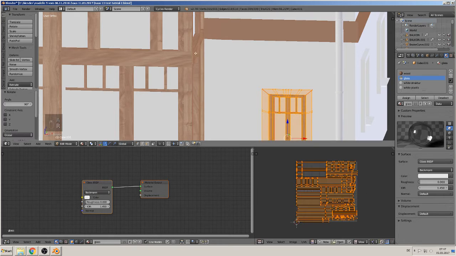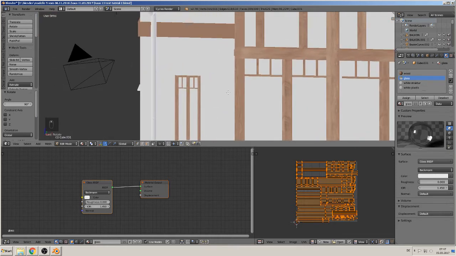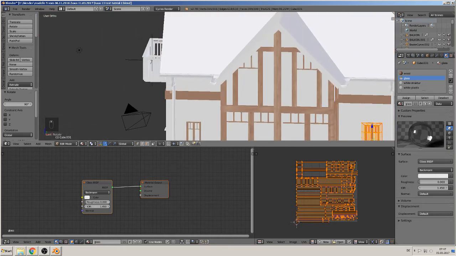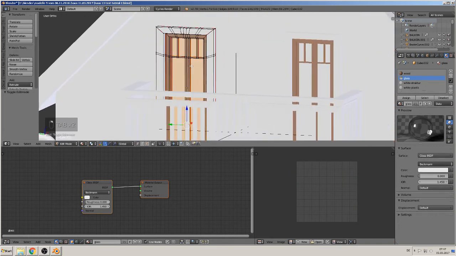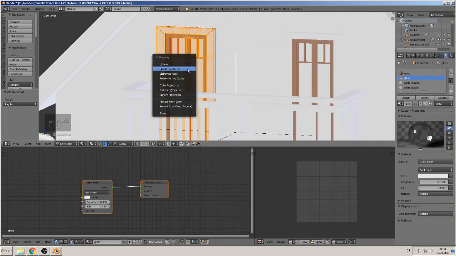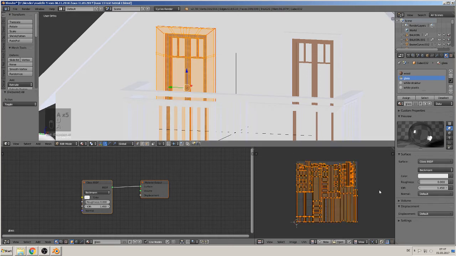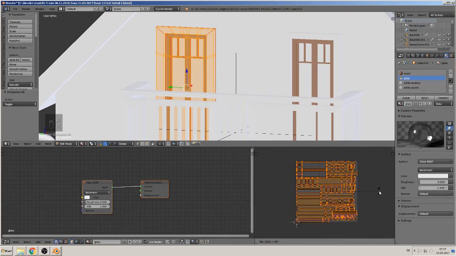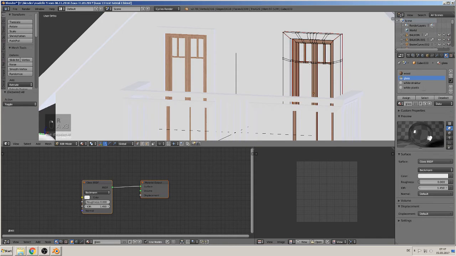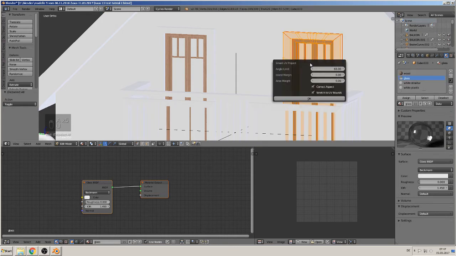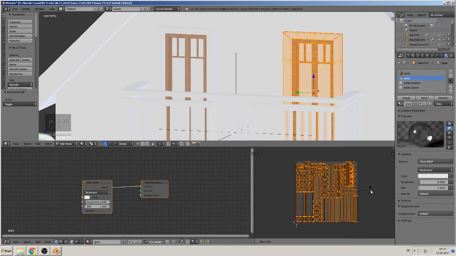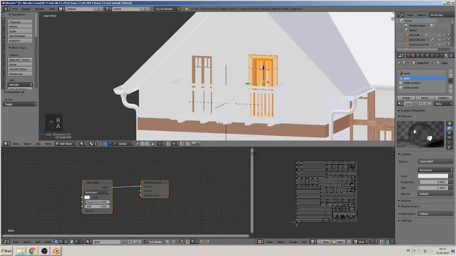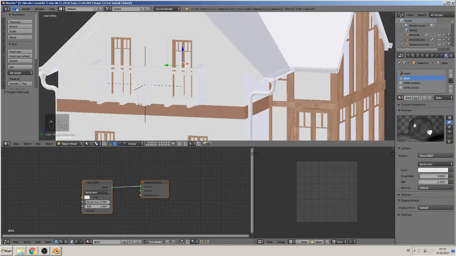So we have that. And that was done. And then we have these two doors. We must do that there too. So we done that. That is good. Now file save.